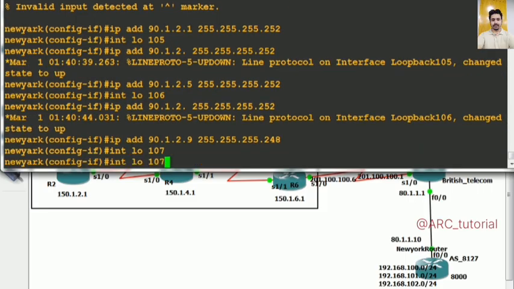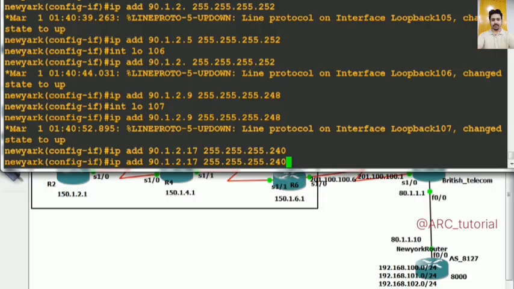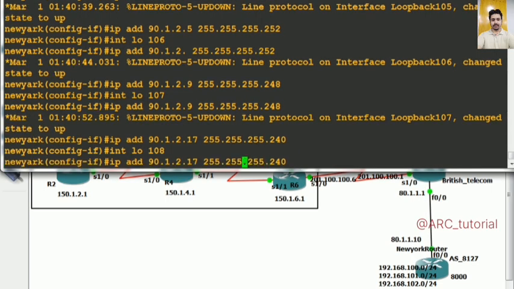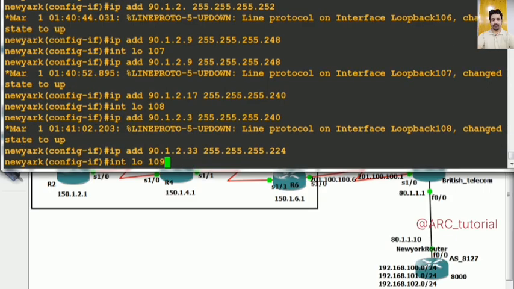Loopback 107. In place of it now I'll make it 17, and in place of it I'll take 240. 108, here I'll take now 33, here I'll make it 224. Loopback 109.